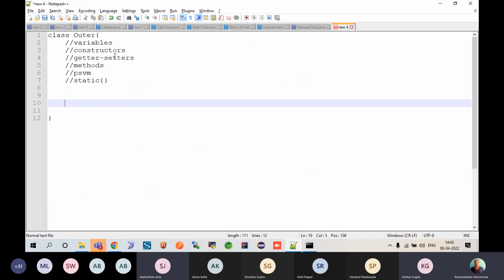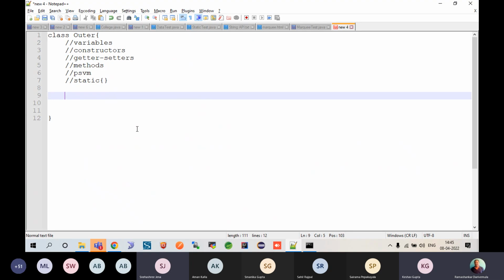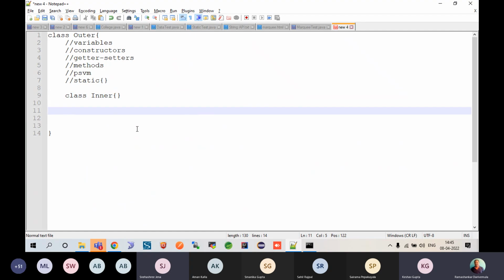So apart from all of that you are seeing over here, you can have another class also if you want, because class is also one of the types Java supports, class Inner, right? Like this, yes, you can. And you know that a member of the class, any of this can be static. So because of this, if you wanted to write a static class, you can do this non-static as well as static. So two different kinds of inner classes you can write for a normal class.